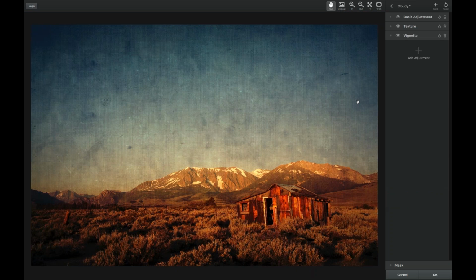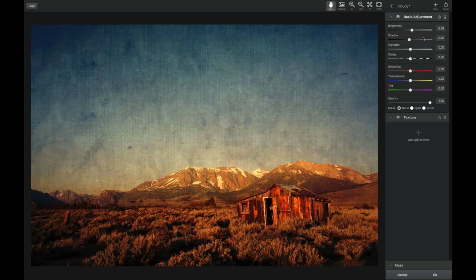If I click on the image, anywhere on the image, I can see what I started with, and then I can see what I have. Now let's take a look. We might want to get rid of that vignette. It's making it maybe a little too dark at the corners. So come in and throw that away if you want to. And now I might want to go back to that basic adjustment panel, roll that open, and maybe add some brightness because it did darken things up.